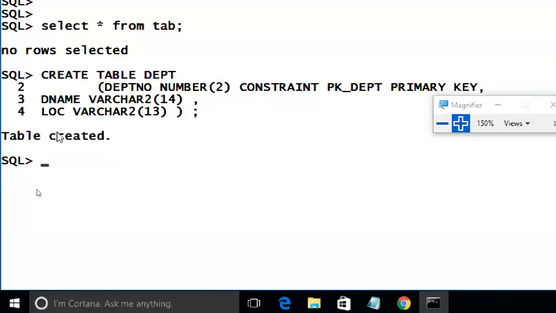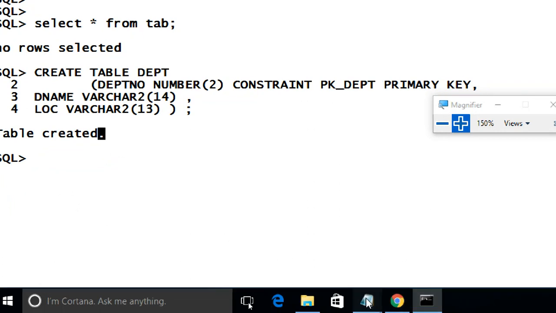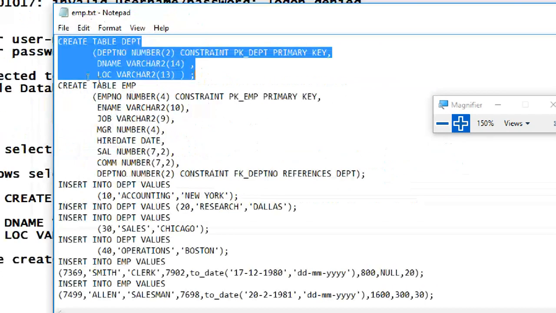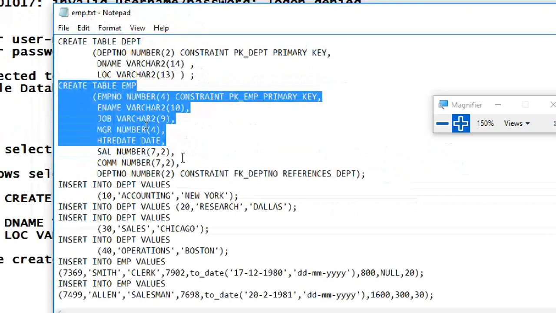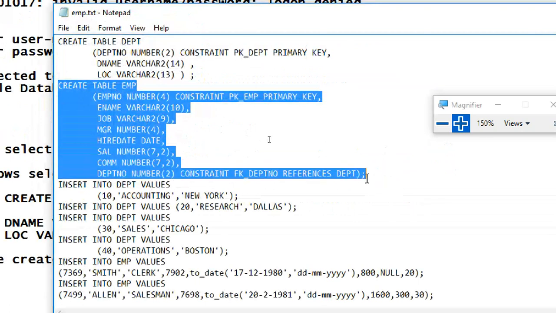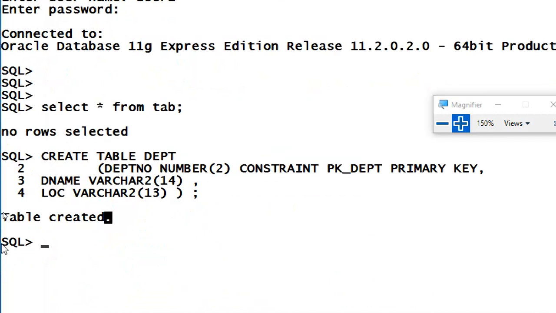The table is created. So check whether issues are there or not. Okay, I'm copying. I did the department table. Now I am copying EMP.